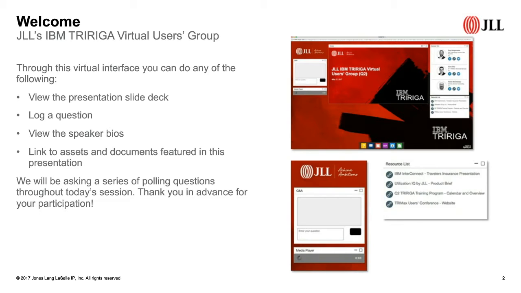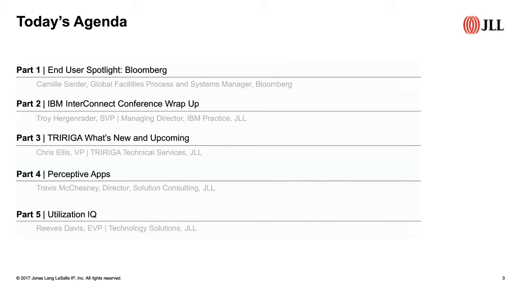Now let's review today's agenda. Part 1 of today's users group features an end-user spotlight from Camille Sarter with Bloomberg. Next, we'll go into an IBM InterConnect Conference wrap-up with Troy Hergenrader. Then we'll take a look at TRIRIGA's new and upcoming releases and announcements from Chris Ellis. We'll then move into a portion on Perceptive Apps with Travis McChesney, and finally we'll wrap up today's session with a look at true space utilization.